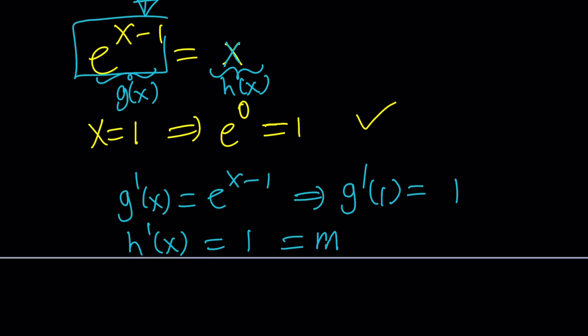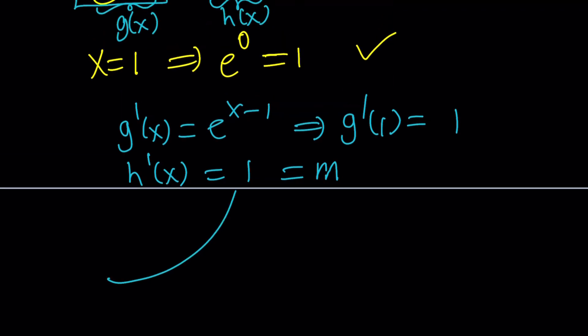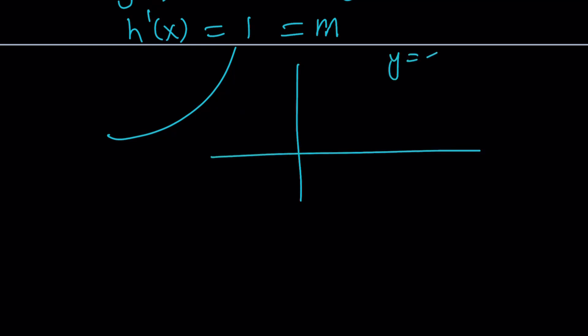So what am I talking about? I'm basically saying that these two graphs will be tangent. In other words, we're going to have an exponential function maybe like this. If you think about the graph of y equals e to the power x minus 1, what are you going to have? You're going to have the e to the x basically move to the right, and for example for x equals 1 you're going to have 1. So it's going to look like this. For x equals 0 you're going to have 1 over e which is a fraction. So you're going to have something similar but just a different exponential. That's one of the functions. And the other one is just going to be our y equals x line. And notice that the slope of the tangent at x equals 1 is 1, which is the slope of y equals x, which means there's only one intersection point.